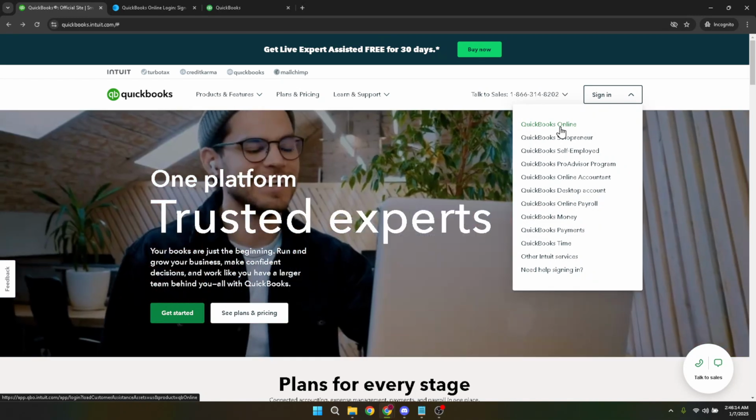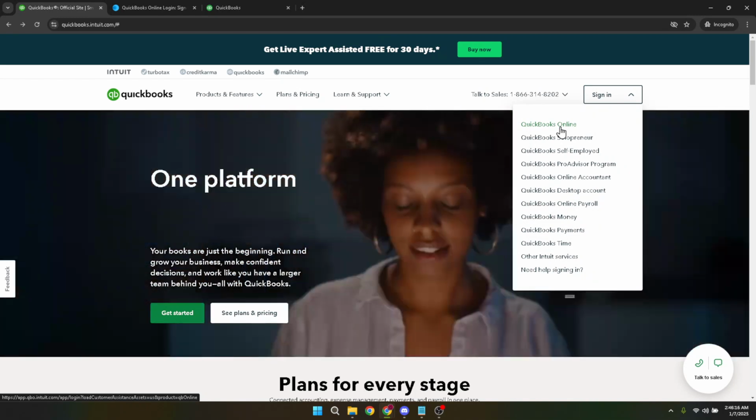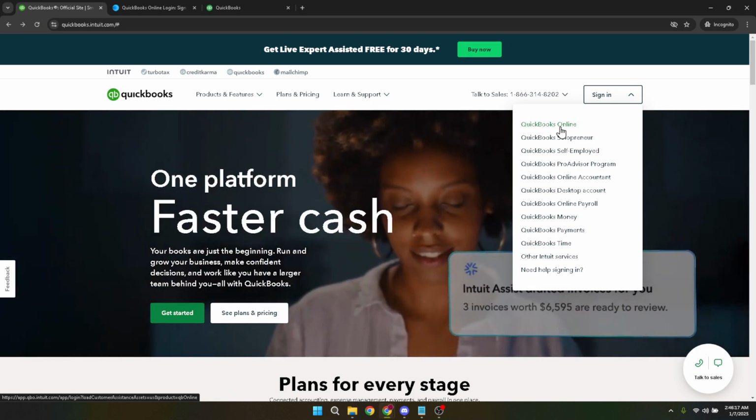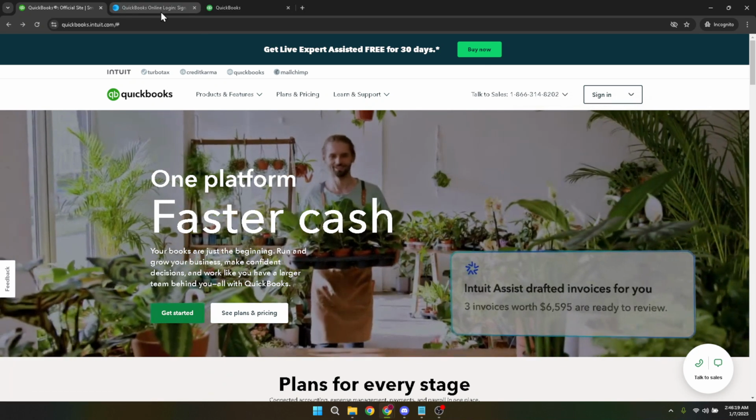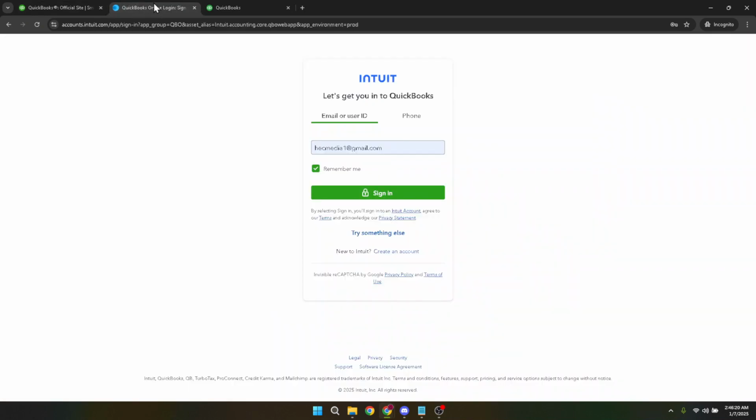If you're setting up your accountant account for the first time, you might need to go through an additional step. You should navigate to My Accountant within your QuickBooks account settings. Once there, you'll send an invite to the email you want to use and verify it. This is crucial because it makes your email eligible for setting up as an accountant account.